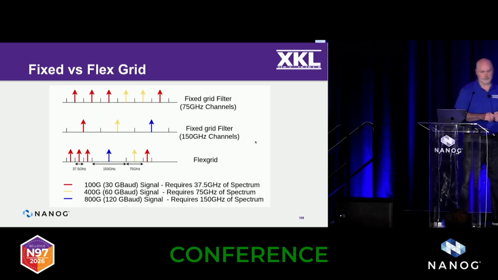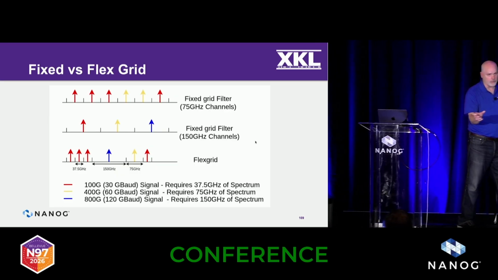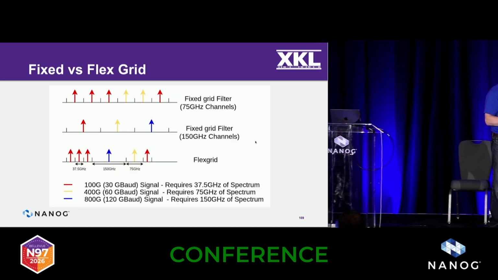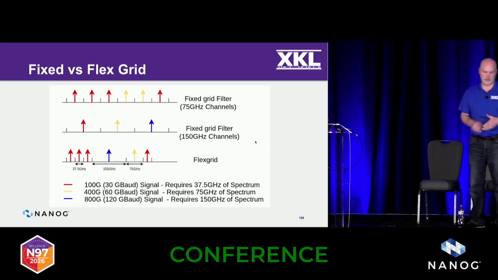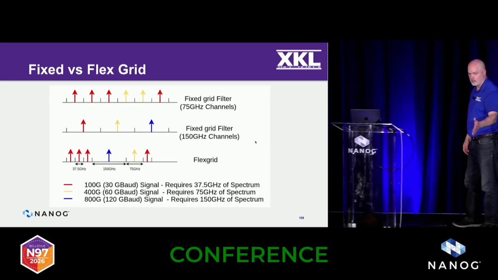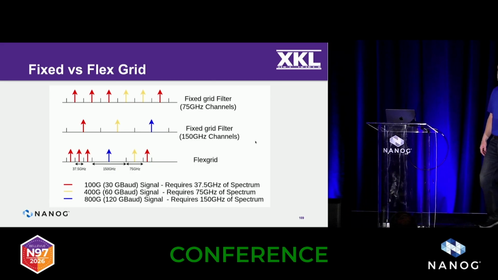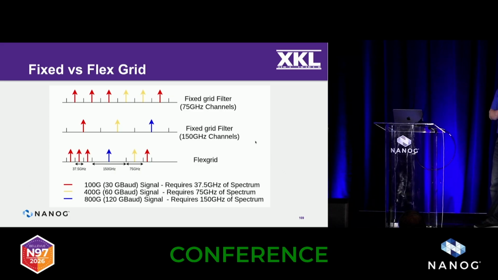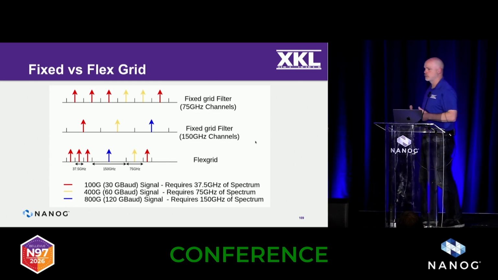And then, of course, flex grid, we looked at this already. So I can carve up my spectrum any way I want, and I can change it anytime I want. So if these 100 gig signals, for example, turn into 400 gig signals, well, I can just increase the amount of spectrum that's allocated for those signals. And I didn't paint myself into a corner by buying a fixed WSS or a ROADM, an AWG or a thin film, right? So that's the idea behind flex grid.